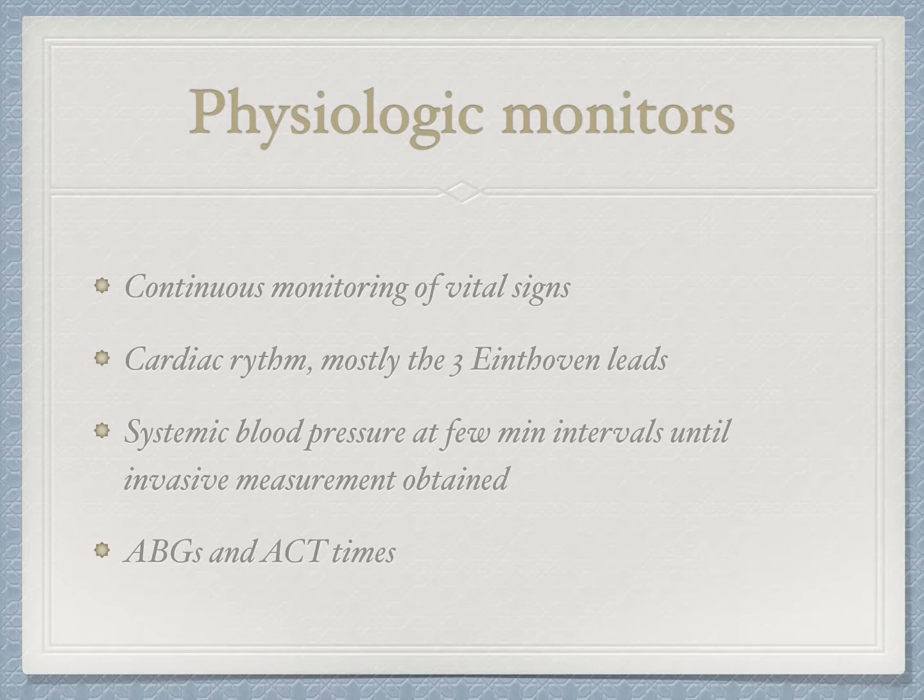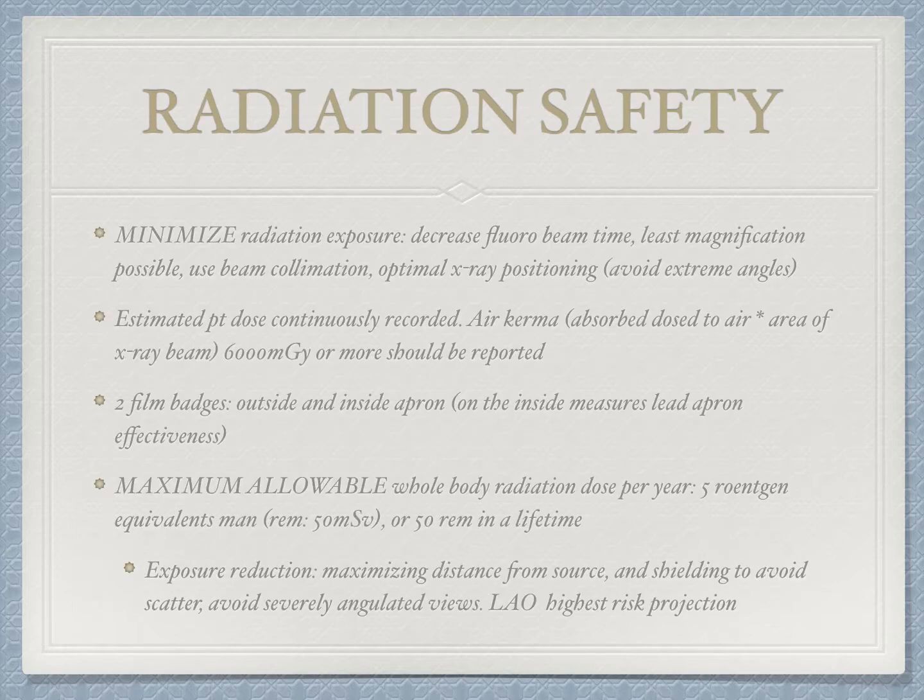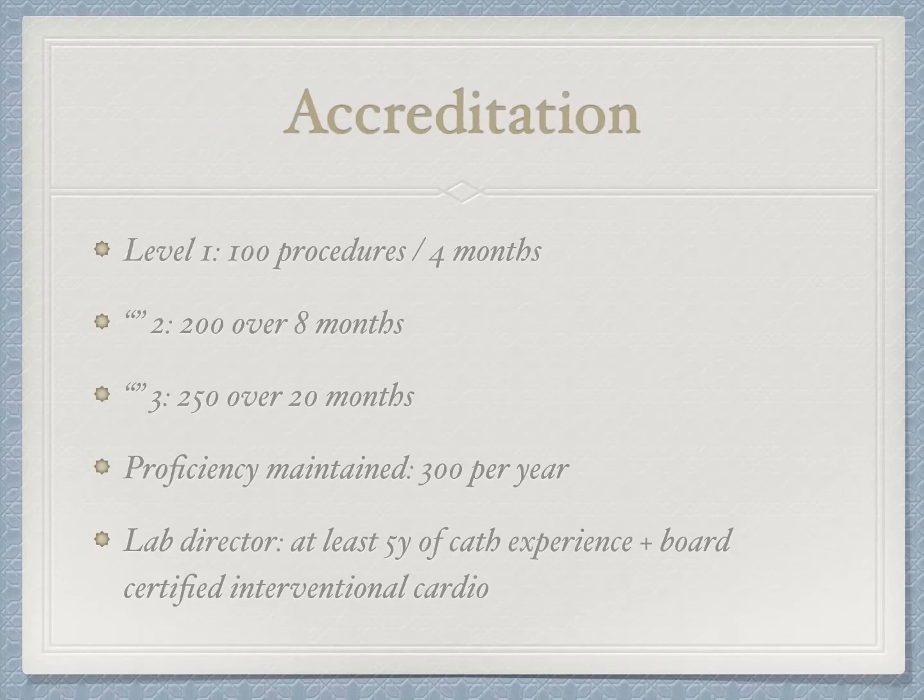It has to be continuous. Cardiac rhythm also continuous, mostly the 3 Einthoven leads. Systemic blood pressure at intervals until you can get an invasive measurement, which will be continuous. And you have to have the capability to measure arterial blood gases and ACT times. What about accreditation? You can see this by pausing the video.